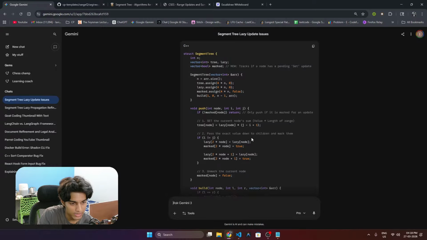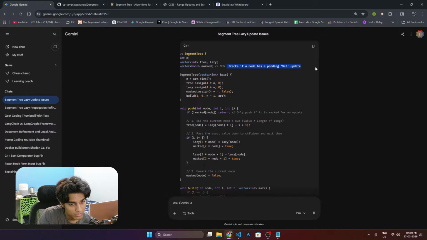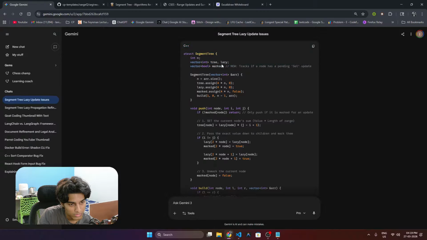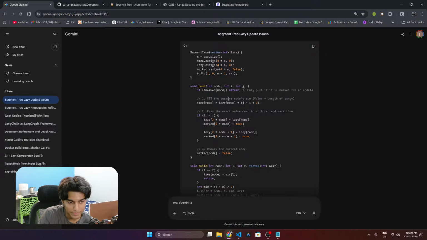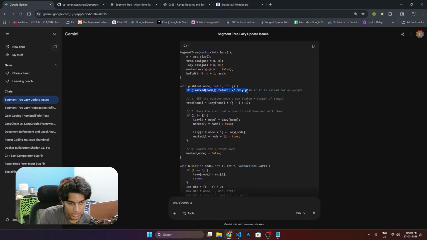Wait a minute, let me check this. I need another variable for that. Okay. Only push if it is marked for an update.